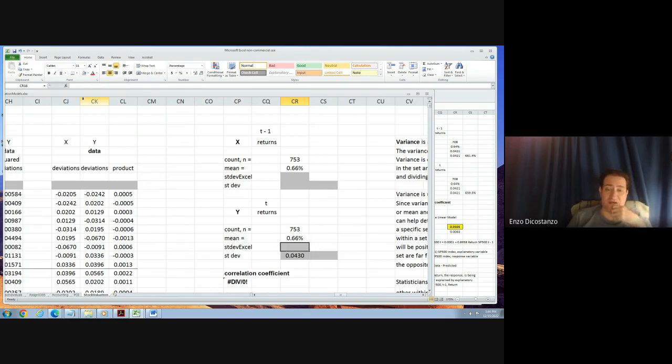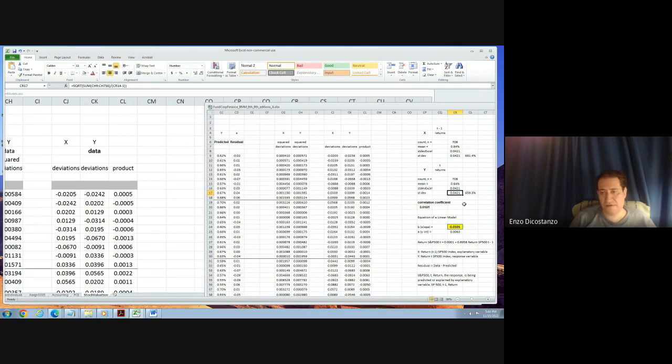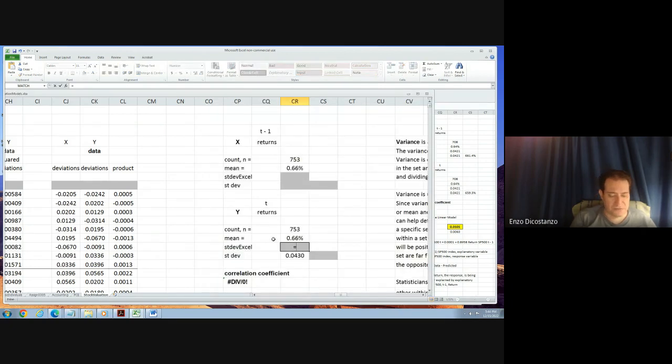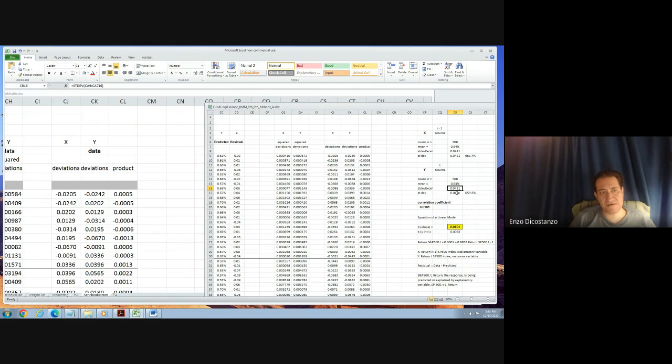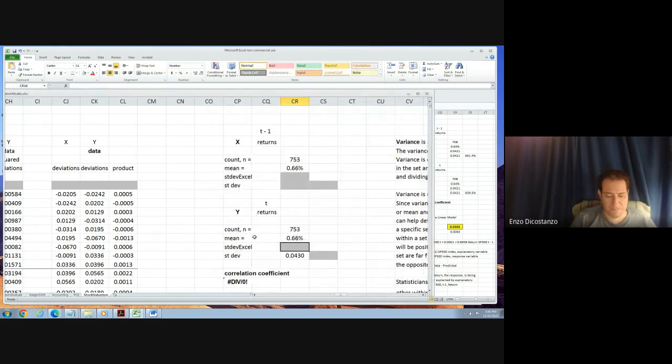Now you're going to say, oh professor, how do you know? That's just for Y. So let's go back to our count, and pick up the range of data, the original, what I consider our Y. You're going to say equals standard deviation, STDEV. And surprise, surprise, you have the same number.